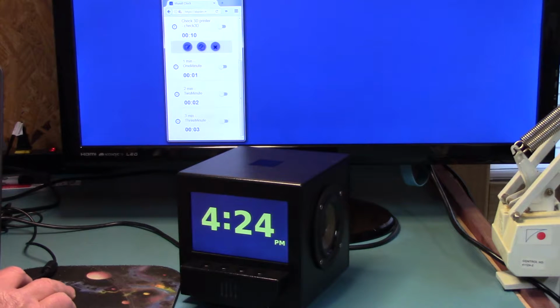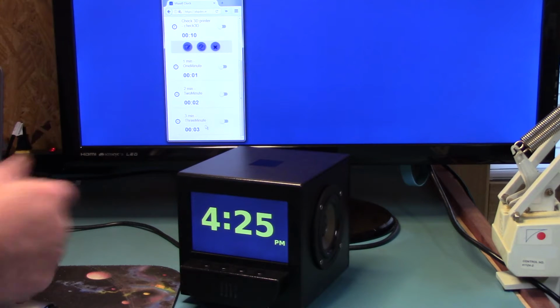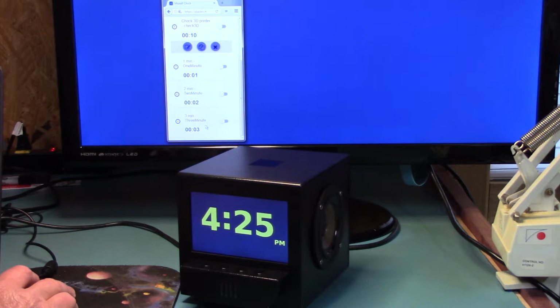And this is useful, so let's say you've got a turkey in the oven, and you've got a pie cooking, and you've got something else cooking, and they all need 3 different times. Or if you need to make sure you check something so often, you can set timers for each one of them, and when the timer goes off, it'll tell you which timer it is that's gone off. So we're just going to turn on all 3 of these.